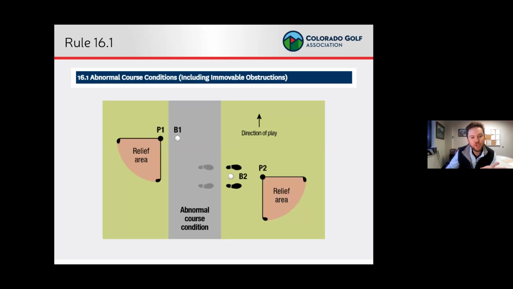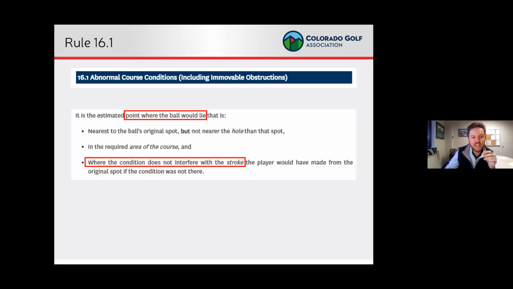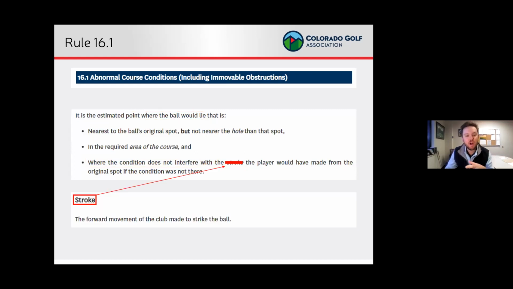If we're going to B2, our ball lies there. We kind of have our ghost footprints there, right? To get our stance and swing off the cart path completely, we've got to go way farther out. I say way farther, a couple feet out, to get our live ball in stance. But what the rules say is you have to get the stroke off. Well, that, again, I just don't like the way that fits right here.